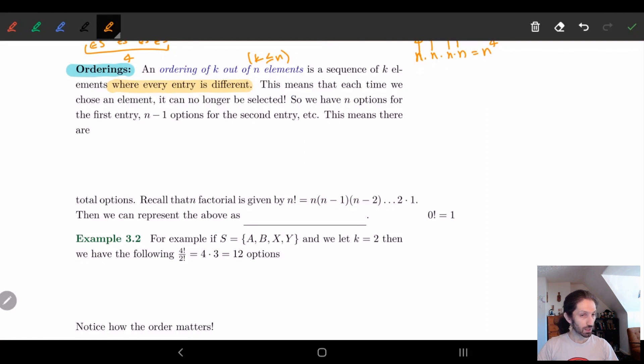And so what does this look like? So remember, in this case, we have some sequence. So we have some element here, some element here, dot dot dot, some element here. This first one we said can have n elements. So we're trying to figure out how many elements we have and how many options. So we have n options for the first entry. Now the second entry, we have n options, but we can't be the same as the first. That means in this case, we're going to have n minus one options. The second entry is going to be n minus two, because it can be any of the n, except for the first two. So we can keep doing this. We're going to do this k times, which means finally, we get n minus k plus one. So really, when we're talking about how many options we'll have, we'll have n times n minus one times n minus two, all the way up to n minus k plus one.